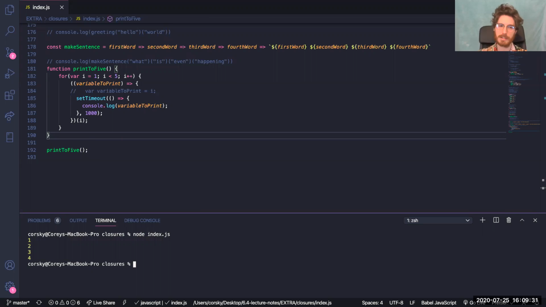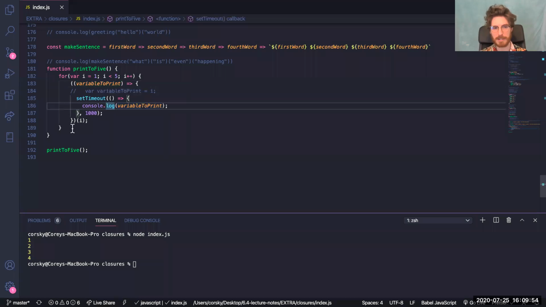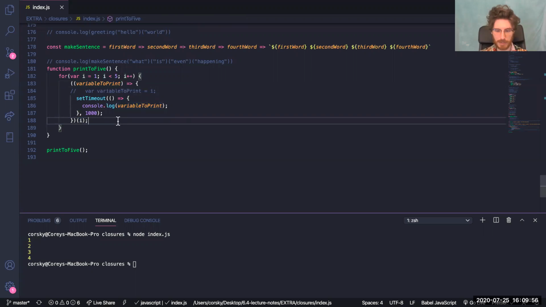So the why here is that it's all about scope. When we had var, it hoists this up because var is function scope. So there is no such thing as block scoping in ES5. So in doing so, we're creating a new function that we can then therefore have a new scope and immediately invoking that. And so this variable will only refer to the variable that's being passed in, which we're passing in I when we invoke this function. Okay, any other questions?